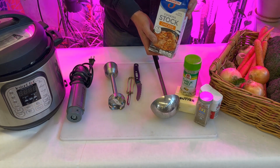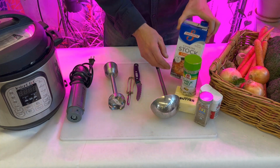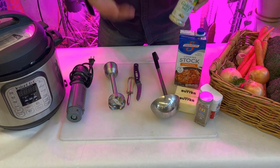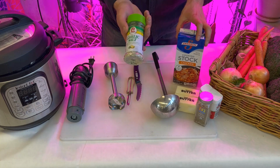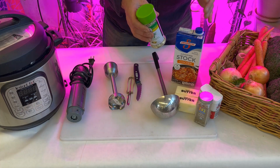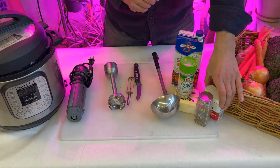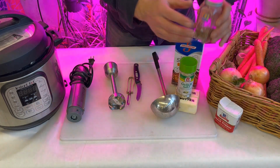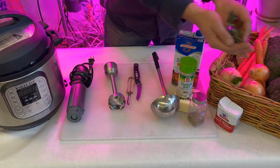I'm going to be cooking some of this broccoli down with some chicken stock. You can use vegetable stock if you like. You don't have to use that. You can experiment many different ways with this recipe. Like I said, I've just learned it, so for me, it's all a big experiment as well. We got some salt. I brought some garlic salt from home, but there's tons of different types of salt you can use. Just use your favorite, in the amount that you think is going to bring you the best joy. Me, just small little amounts of it do the trick. It will help bring out the flavor. We got some cracked pepper here, and of course, we have some dried thyme. But as I showed you earlier, we have some fresh thyme that we're going to add in as well.